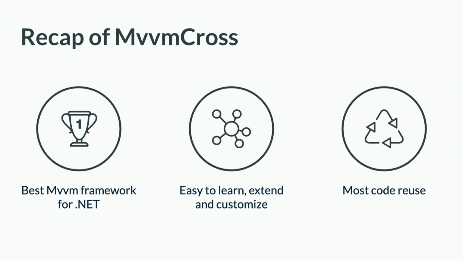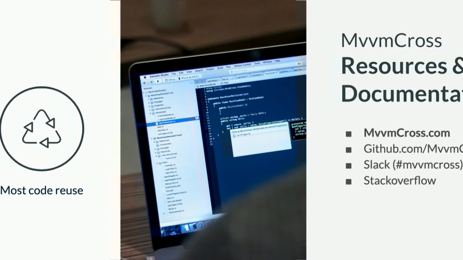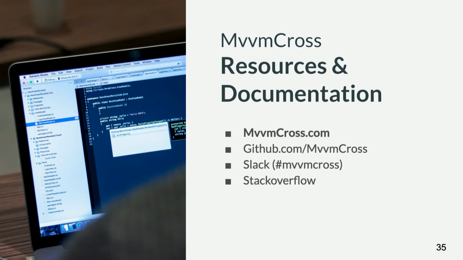So it's the number one MVVM framework, as you all know. No question there, right? Easy to learn, extend, and customize. Very customizable. And you get the most code reuse of all your projects. And I think that's just fantastic that you can use so much of that code from a shared library. Makes it very easy and fast to deliver your projects.